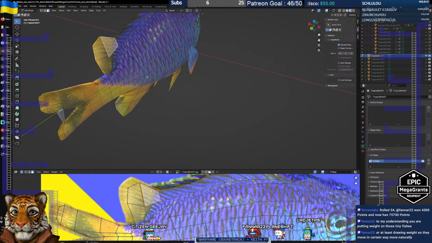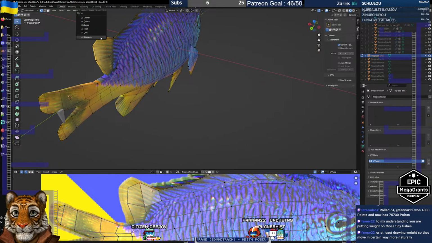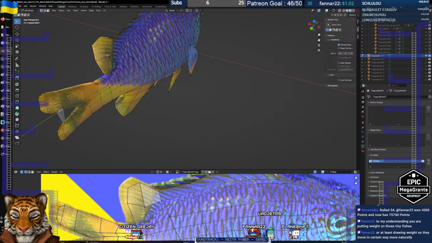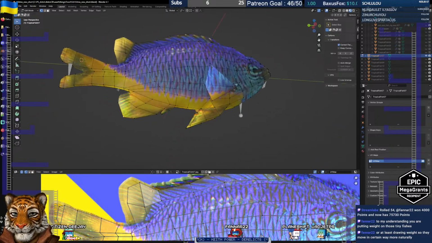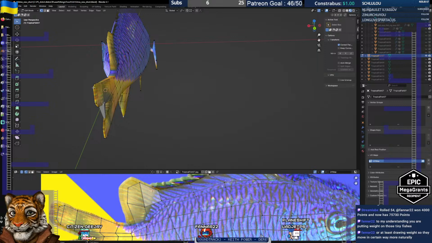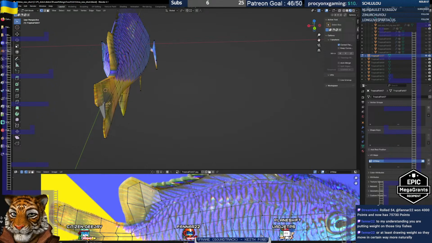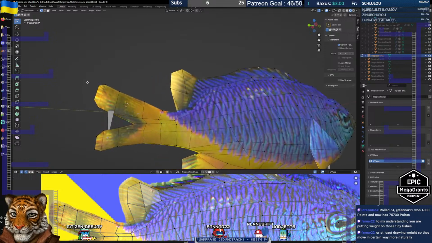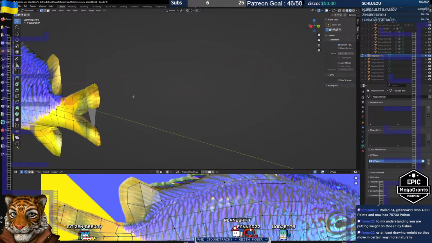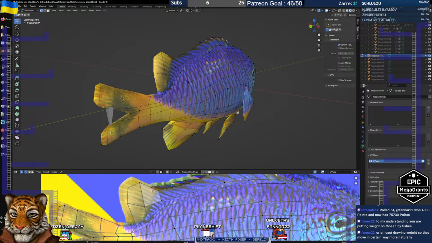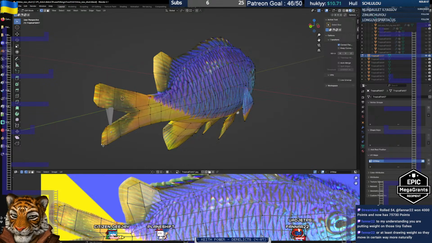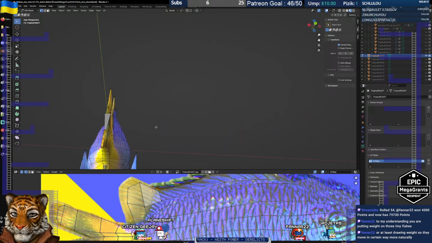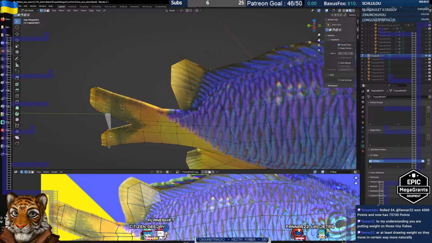I don't like this fin at all. Yeah, I think I will improve this guy a bit. I don't like the fin having a lot of space at the end, because actually they are pretty much zero weight, right? And it's a bit weird that they finish with a block.